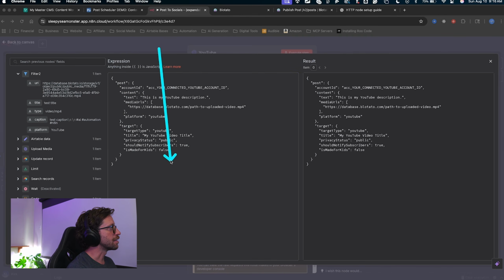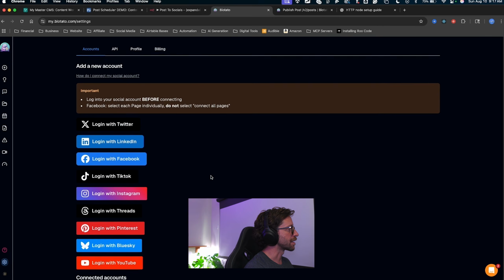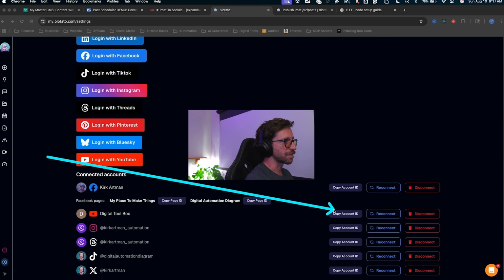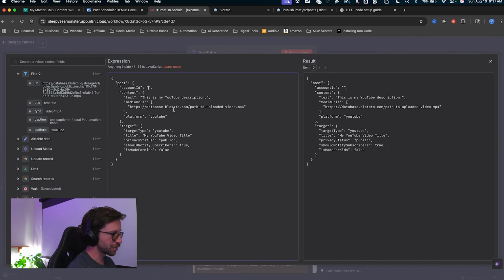Now we can just run down and start filling in this information. So the account ID, this is all placeholder information. We need to add in our account ID. So the way this JSON structure works, we need to leave the quotation marks. Okay, everything has to be inside of these quotes. So I'm going to delete out the placeholder text and leave the quotation marks for the account ID. Let's come back into the tool, come into my accounts, and you can see my connected accounts right here. This tool makes it really easy. I'll just come over here to copy my account ID. Super simple to set this up, like shockingly simple to set this up. Paste my account ID right there.